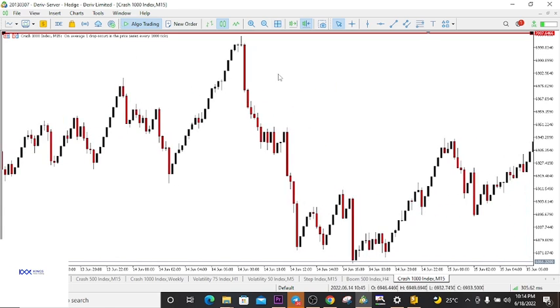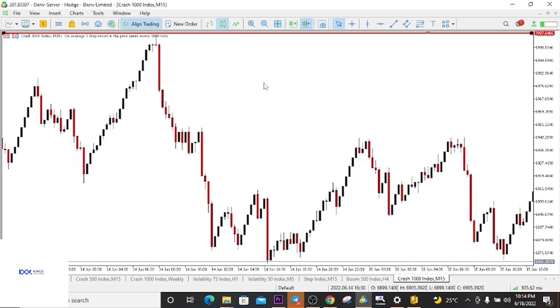Okay, so basically this is how to draw support and resistance. This is how to draw psychological levels. Remember, it also serves as support and resistance, so you can do it in any of the indices. You can even do it in currency pairs. You can do it in crypto, anything at all. So once the financial market is concerned, psychological level is very, very vital and important. It plays a vital role, so you need to understand how to do this.